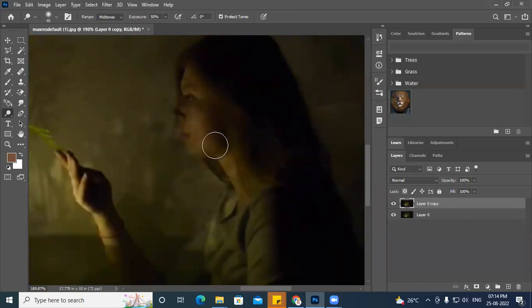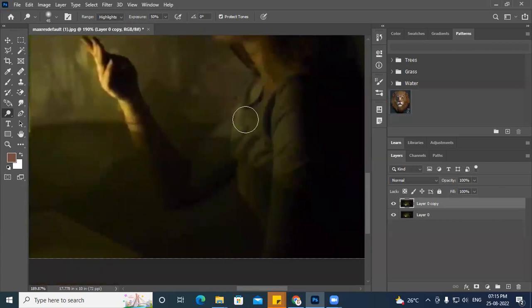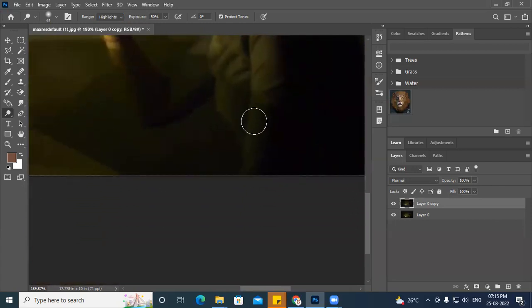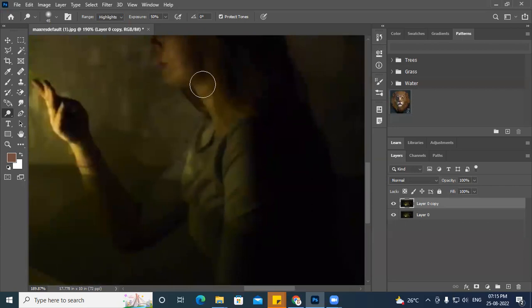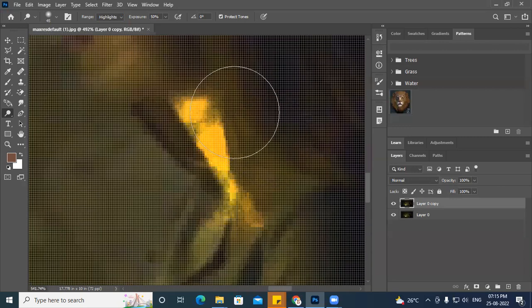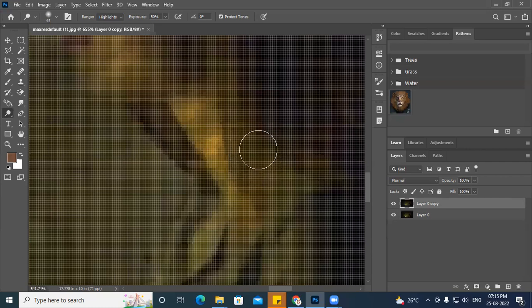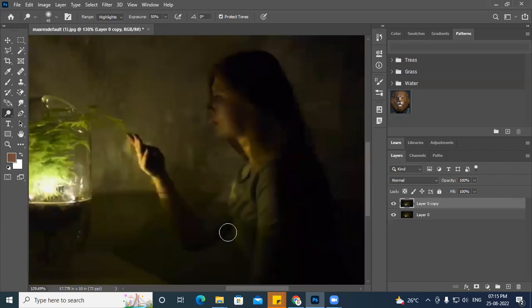Understood? So now I'm adding highlights. Highlighted position where exactly the light is illuminating on the hair, body and the dress, and at the hand dress position. I'm adding the value slowly. See, if you add multiple times, how it is converting, see this? It is something like a patch, a contrasted patch. So that is the reason we don't have to use it multiple times. These all tools, you have to use in a very limited manner.